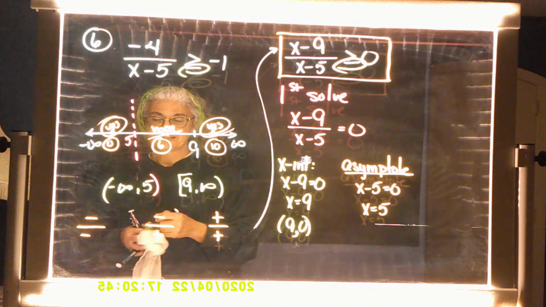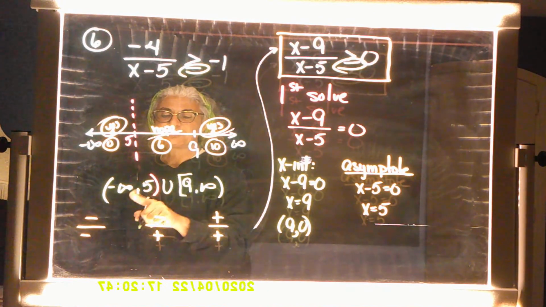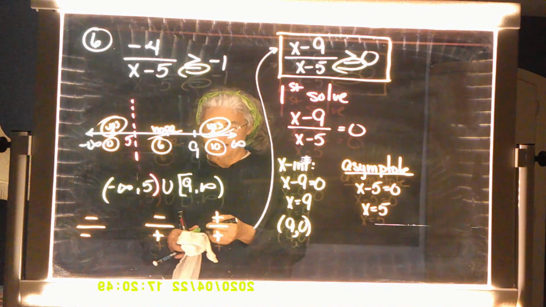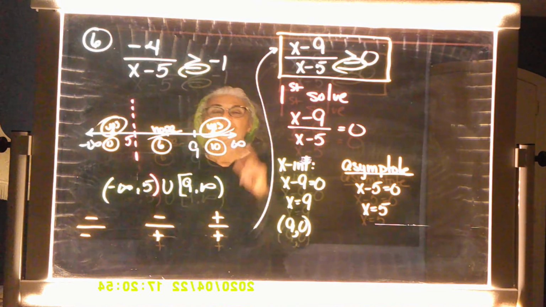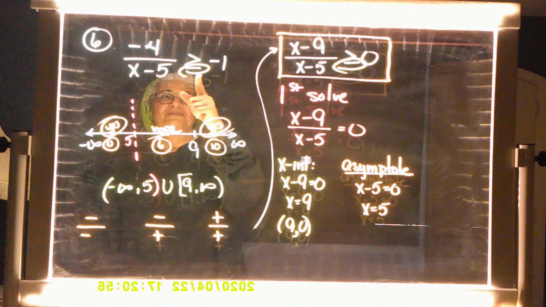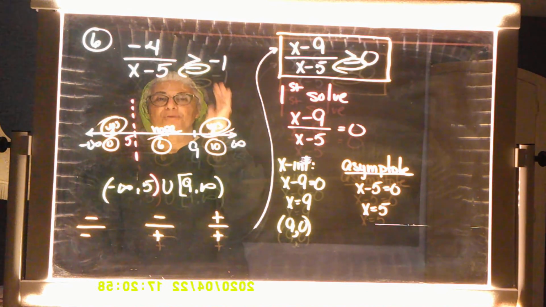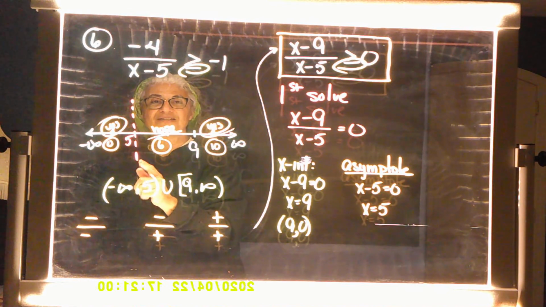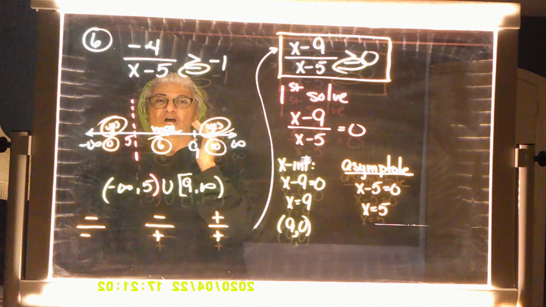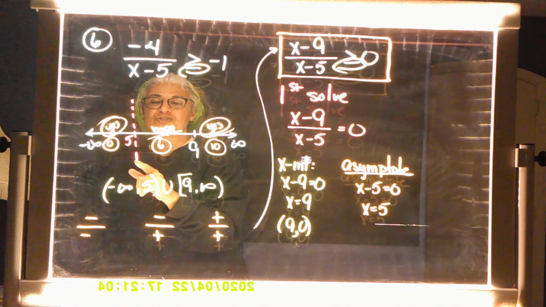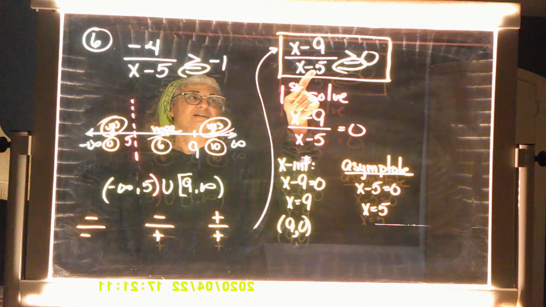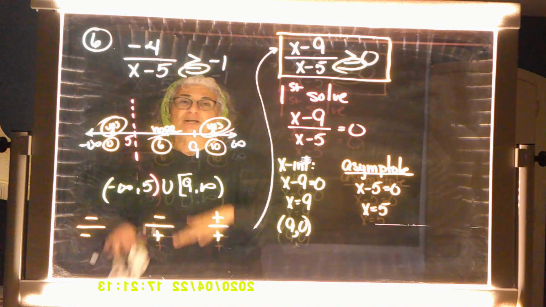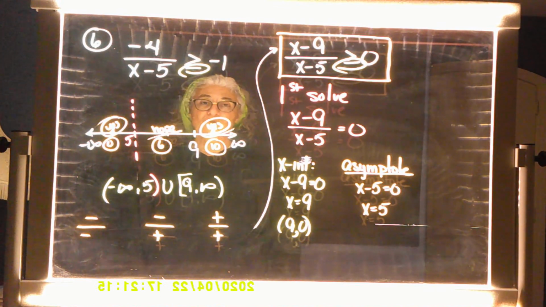And then, yes, I need my union sign to keep my 2 sentences together. My answer is in this interval or it's in this interval. Remember, even though this said equal to, which told me put a bracket, this dotted line says no brackets, always a parenthesis, because your denominator would never be allowed to be equal to 5. Because if it is a 5, I get a 0 in the denominator and I blow this whole thing up. Cool?